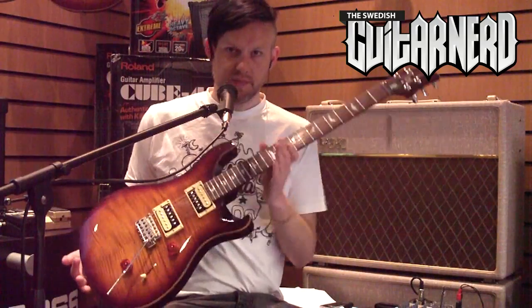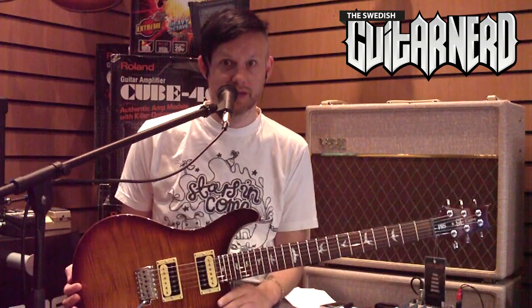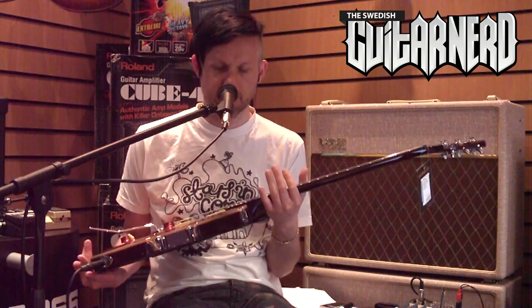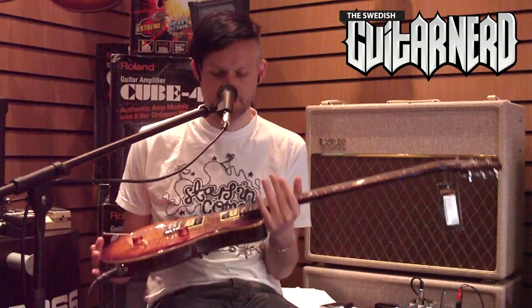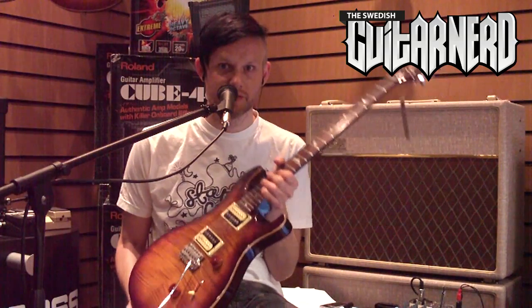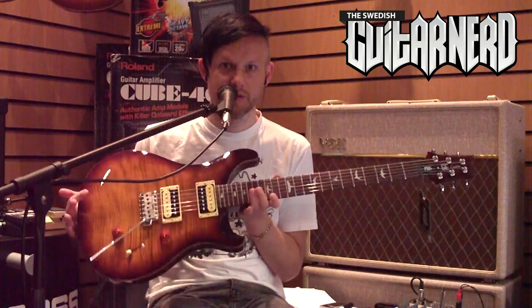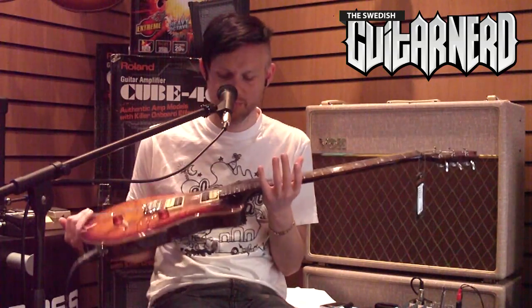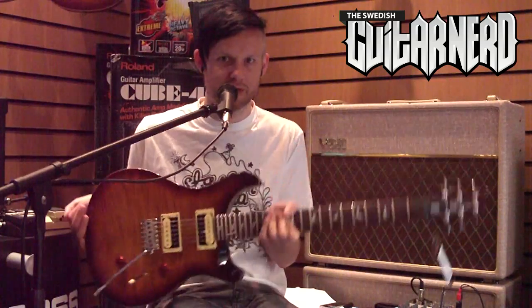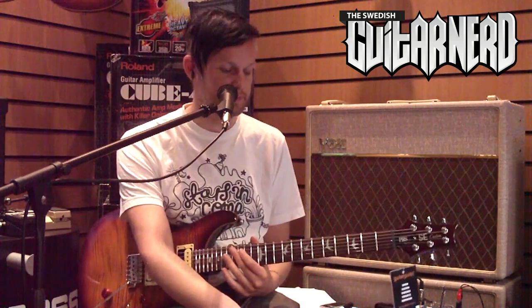PRS has actually managed to make a new standard model in the guitar world, and Paul Reed Smith did it brilliantly by taking the two standards and putting them together. So it's basically a Strat body but with less Paul materials, and the scale length is right between a Strat and a Les Paul, so it's like a mixture of everything, and it has a tremolo like a Strat. He took pieces from both of the big standards, and it became a success.